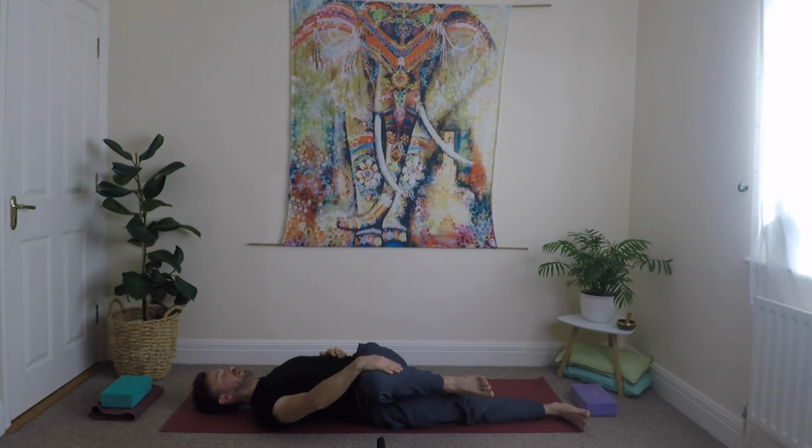Give yourself 5 or 6 breaths there. Also try and make sure your tailbone is sort of pointing towards the heel of the extended leg. So we've really got this nice long column. If you need to shift or feel like shifting this leg around a little bit, that's cool as well. Sometimes it creates a really nice release in the lower back as well.